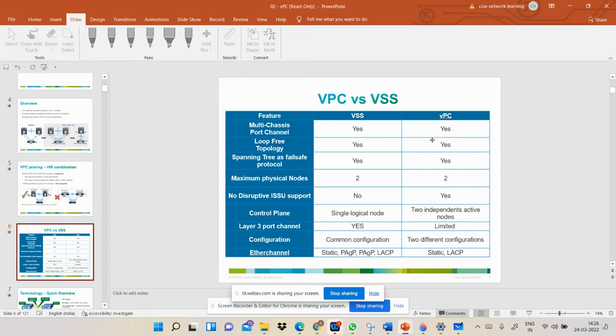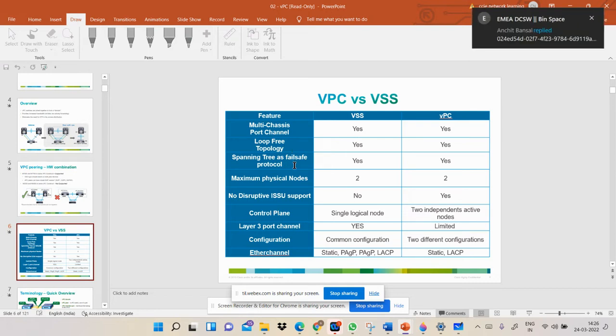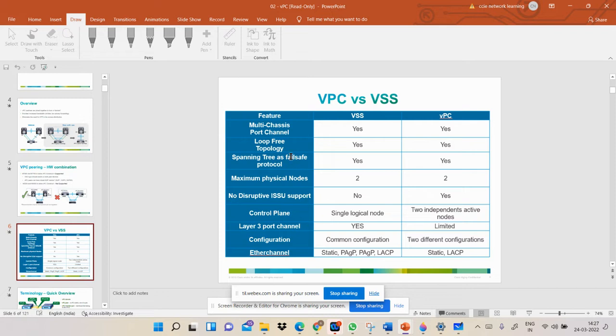VSS and VPC both support multi-chassis port channel, both support loop-free technologies, and they also support Spanning Tree as a fail-safe protocol. Correct? Both support these things. For non-disruptive ISSU support, VSS doesn't support that, but VPC does support this. Control plane.